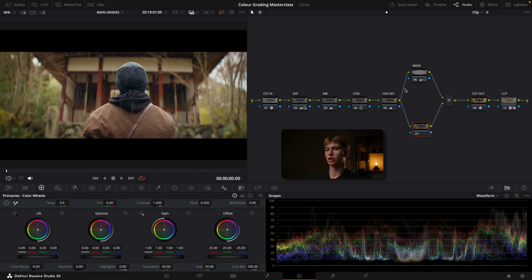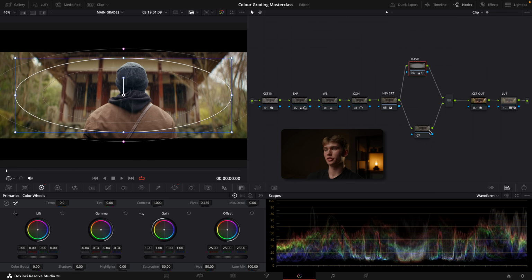This node gets a little bit complicated, but in essence, it allows you to take the output of this node, which is all these nodes combined, and then add multiple adjustments that take the same output rather than having to build upon each other. So each node is building upon the previous one. What that means is any adjustment that's made here, this next node will take that as the starting ground for the adjustment that it's going to make. So in the case of adding these power windows, I don't want to add my next adjustment on top of this window we've just created. I want to add it to the same clean feed we got from the end of our color correction nodes.